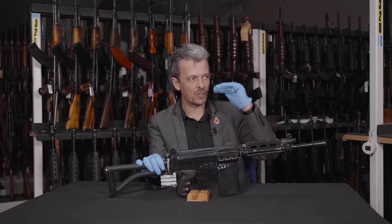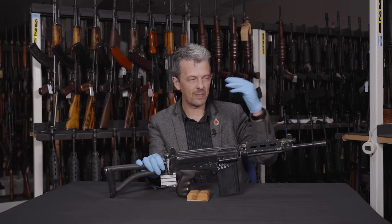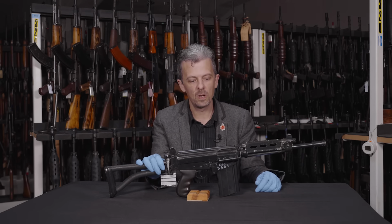And needless to say, even without all of those defects, accuracy is going to suffer with the reduced sight radius, the distance between the front and rear sight. It means that every little bit of movement translates to way more movement of your front sight and less accuracy that way. And if the cartridge isn't developing its full ballistic potential or anywhere near, it's not affecting accuracy per se, but out to a longer distance, you're going to get more bullet drop as gravity and air resistance affect the bullet. This is why people will say that shorter barreled guns are less accurate. They're technically not, but it does affect accuracy at distance.